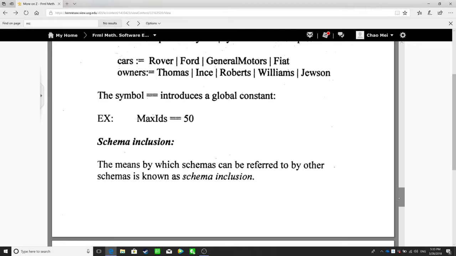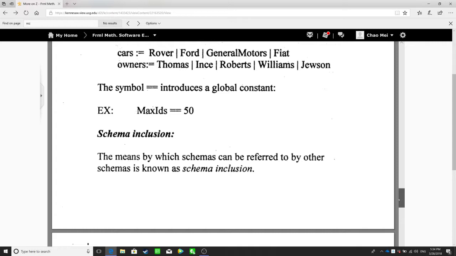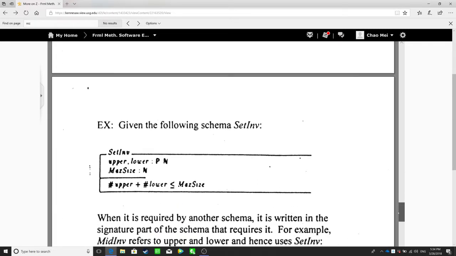All right. And what is called schema inclusion? This means by which a schema can be referred to by other schemas. So you are using a schema from another schema. Here's an example.